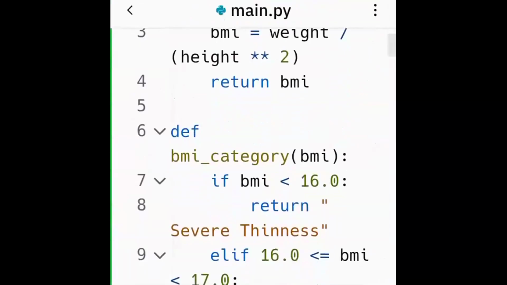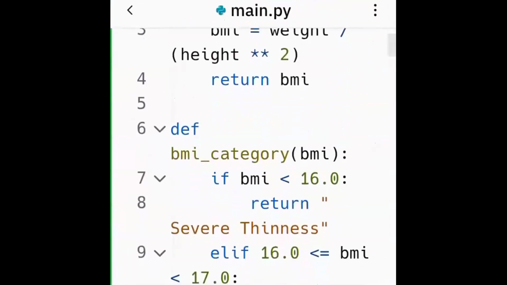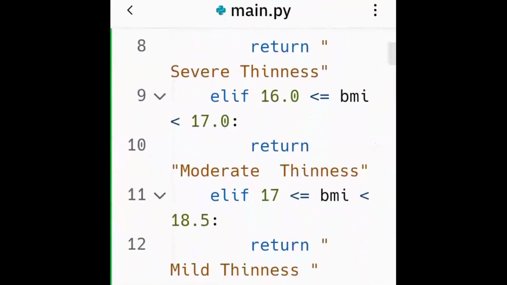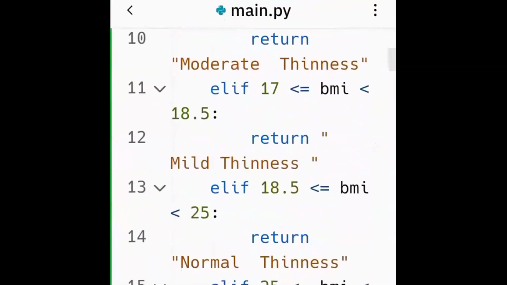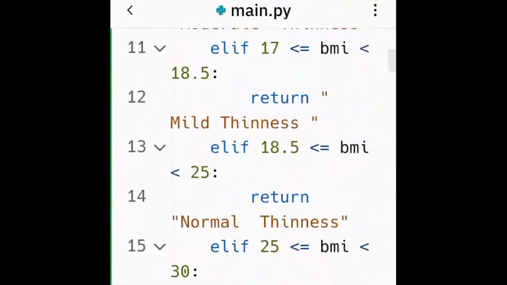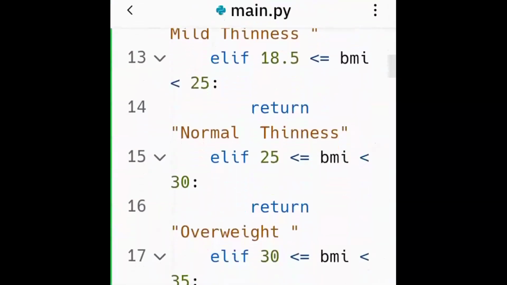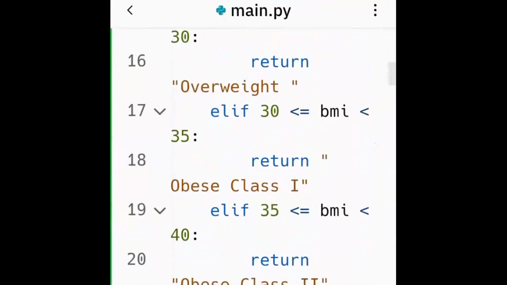And then we go through what all functions we have created. We've created the BMI category with various if-elif conditions. The different ranges are mentioned here in order to set the category based on the BMI value.